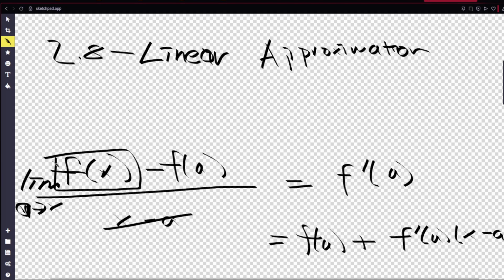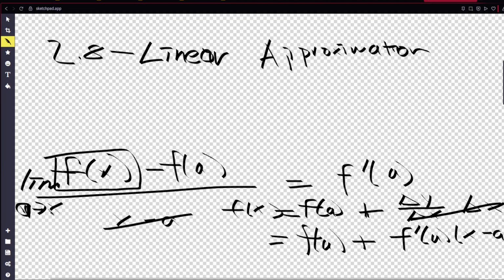Now, how does this work logically? Well, we know that f prime of a is the rate of change per unit x, and x minus a is delta x. So in other words, this would be delta y over delta x times delta x, and again, these just cancel out, giving delta y plus, I guess this would be considered the y-intercept here. So it's just lines again, and that would give you f of x.